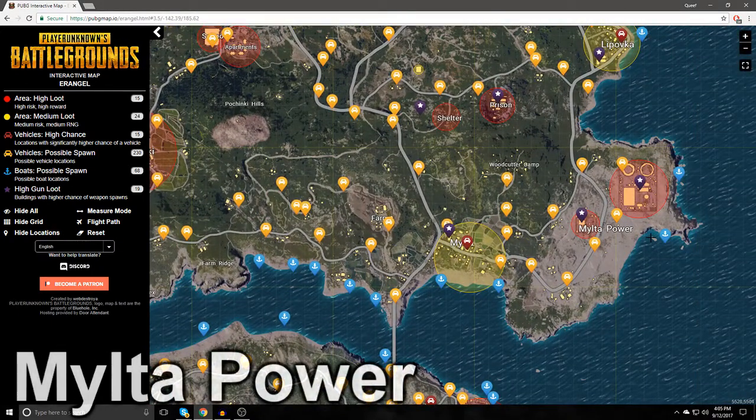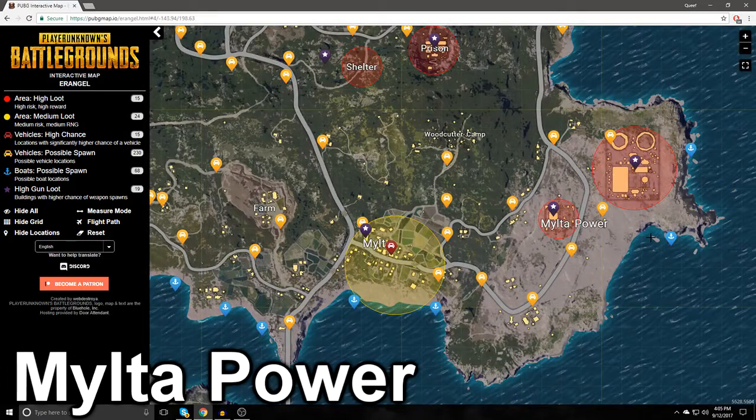We have Mylta Power here. Now, you would think this is a very common place to drop, which it is, but there's also different ways of approaching it and better ways of getting the loot that you want. So what I suggest doing is I usually drop right in Mylta Power or the power plant.